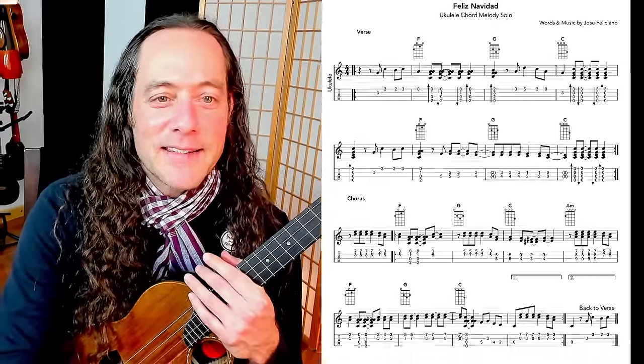Let me just play it without talking so you can hear it. Three, four, one. So we're playing the same melody as before, but we're harmonizing with thirds. All right, the technical challenge is to get from your F chord.